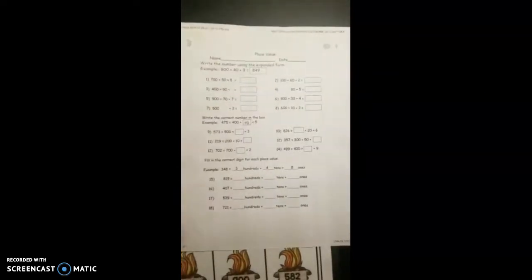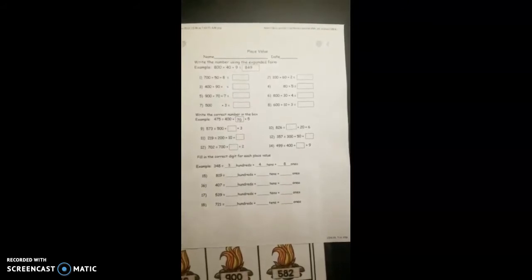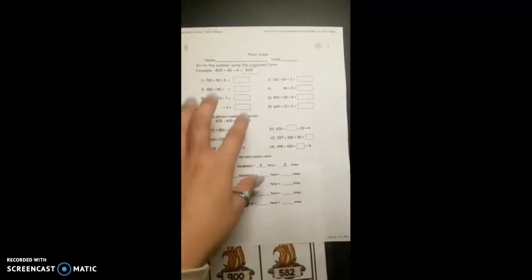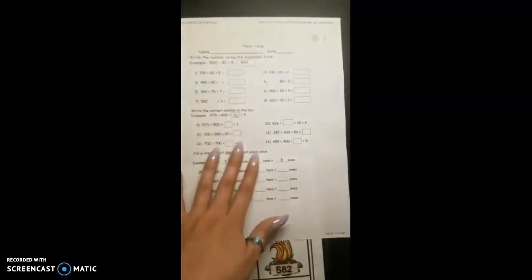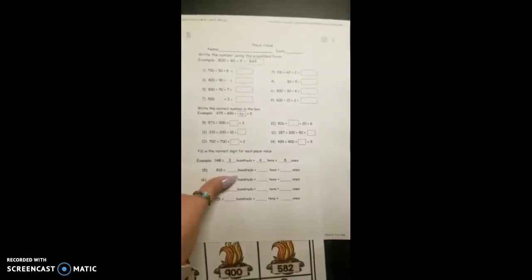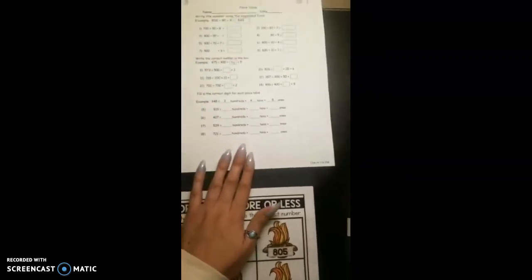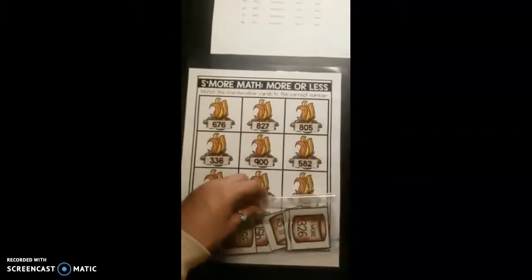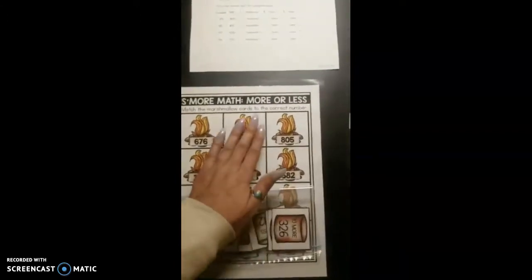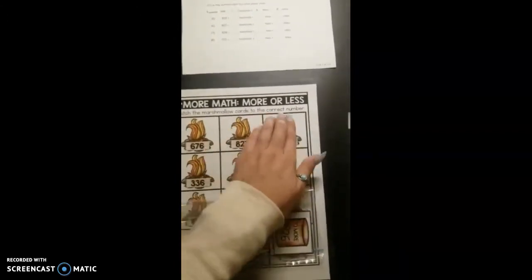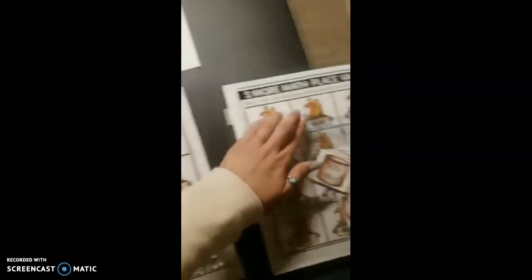Students will complete this and their partners will check it, and as you're checking it, you will go over the vocabulary terms, hundreds, tens, and ones, what we are working on. And then you will talk a little bit more about what's going to happen next, what more represents, what less represents, and what place value is known to be.